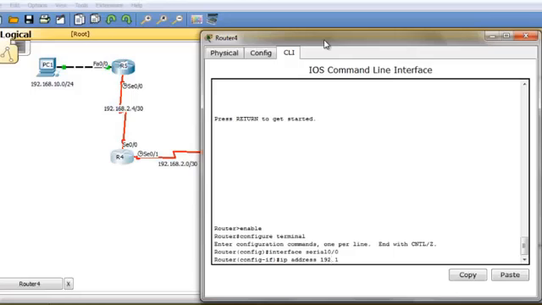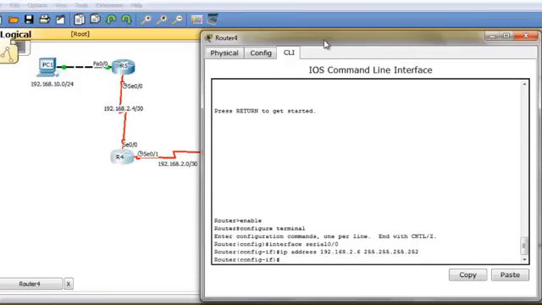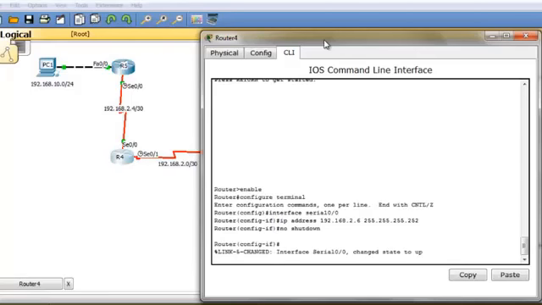Next, type ip address, followed by the IP address of the interface, and then its subnet mask. After that, type no shutdown. We don't need to set the clock rate because it is not a DCE type port.